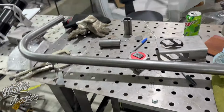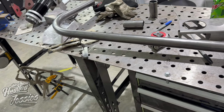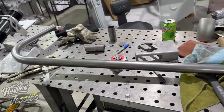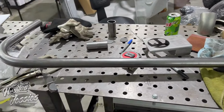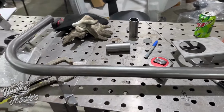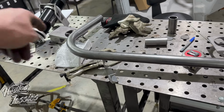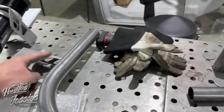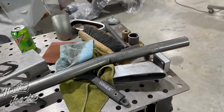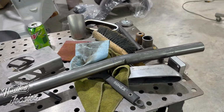So this piece now becomes junk at about $10 a foot. This is 5-6 feet, almost 7 feet. So it's, you know, a $65, $70 mistake. Luckily, I'll be able to hopefully use the straight at least, and maybe the short run here. And I mean, it is what it is. You win some, you lose some. It is just part of the game. So I'm going to cut another piece and start over.